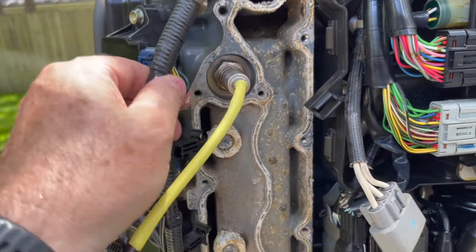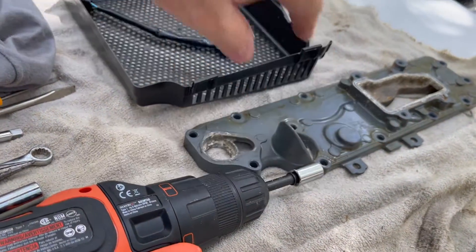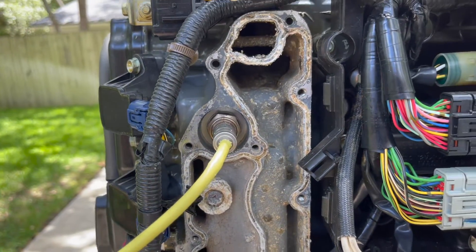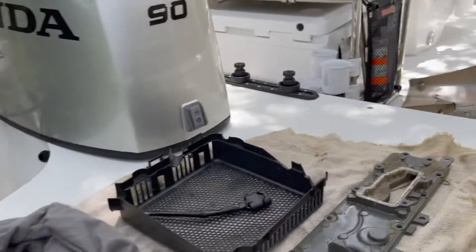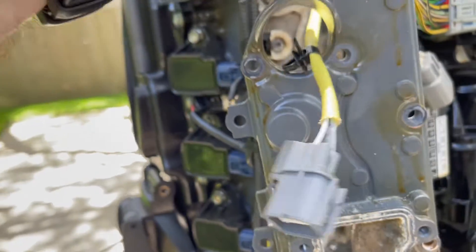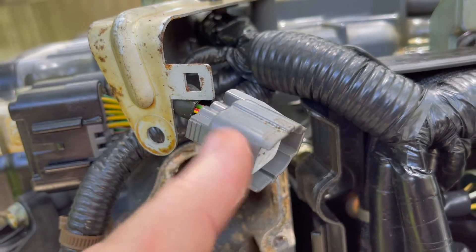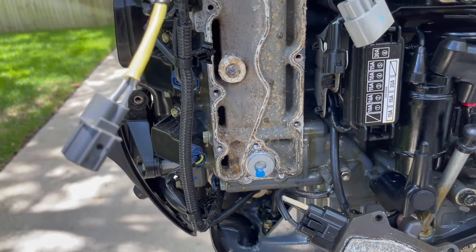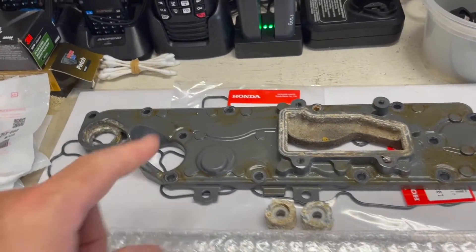That's how you get into it — really wasn't that big of a deal. The standoffs do have to disconnect from the jacket cover; there are a couple of little tabs off to the side here that these standoffs plug into. You've got to disconnect those, take out all — I don't know — 10 or 12 screws, and disconnect this oxygen sensor here. Make sure you don't mess up the oxygen sensor — it's a $300 to $325 part. It just pulls through this hole right here, so when you pull the cover off, just be careful with it. You'll also need to disconnect the connector up here and the little metal tab. Took my time to make sure I didn't break anything off, but some things are unavoidable.